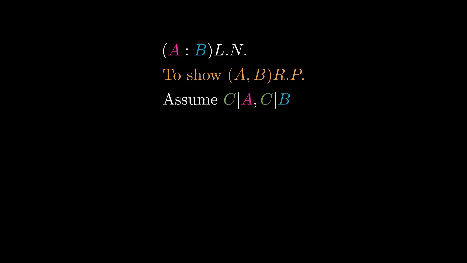By way of contradiction, assume otherwise that C measures A and B. We'll write A equaling NC and B equaling MC. Thus N to M is proportional to A to B.